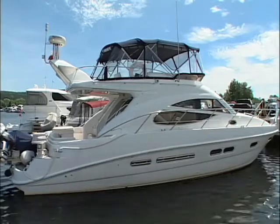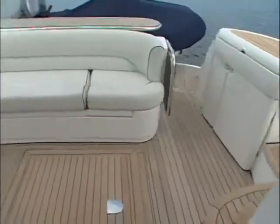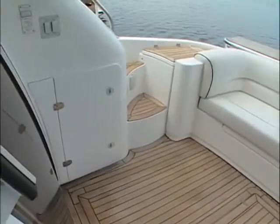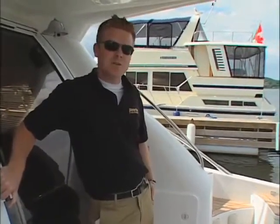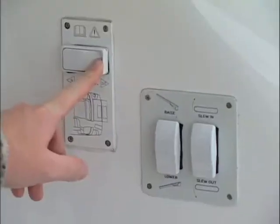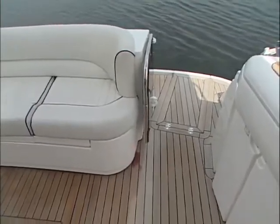Combining functionality and style, the F42-5 is built for entertaining from tip to tail, and this cockpit is a prime example of it. In 2001, Sea Line chose the F42-5 to introduce their extending cockpit system. With the flick of a switch here, the cockpit settee slides back, extending your entertainment space by an extra three feet.